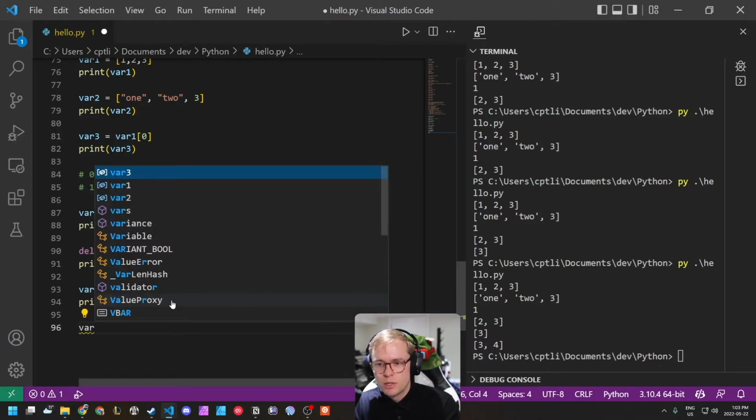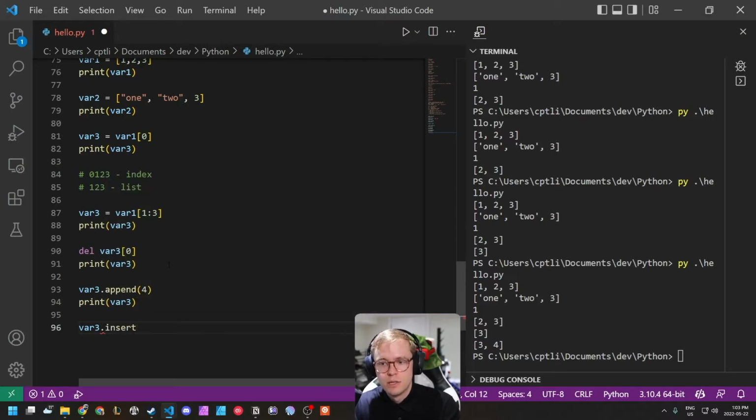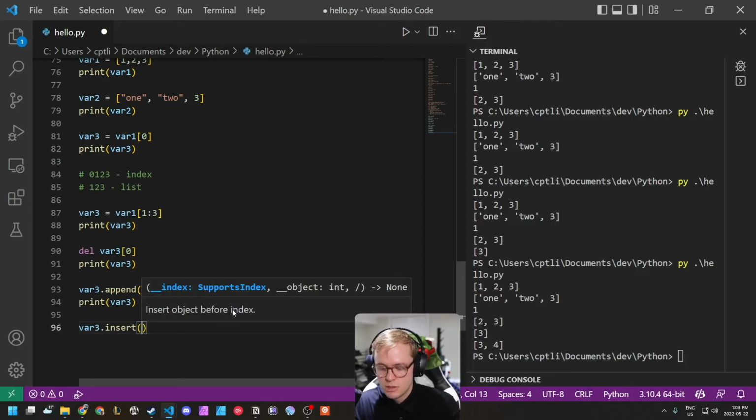Okay, well, what if we wanted to put something somewhere else in the list? What else can we do here? Insert. That sounds right. Okay, inserts object before index. So let's say we want to try and get back to our original 2, 3, and we'll add the 4 on the end there because now it's already 3, 4.